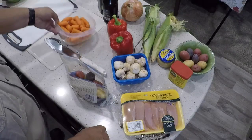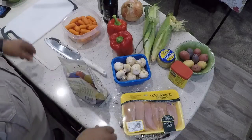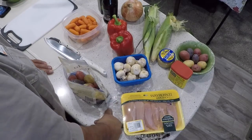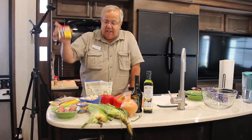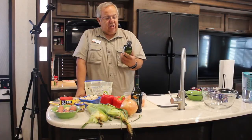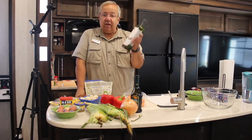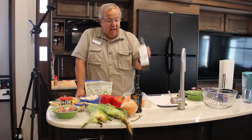So we also got carrots to throw in the mix, some mushrooms, more of my potatoes, chicken loin, tenderloins is what we're going to be using, chicken for this one. And for additional flavoring, I've got my Old Bay seasoning and some minced garlic. And we found this organic chosen blend oil, which is a balanced flavor from safflower, coconut, and avocado oils. It's also rated for high heat.